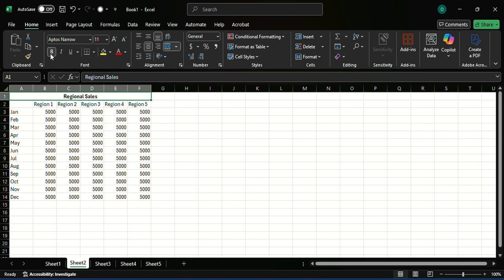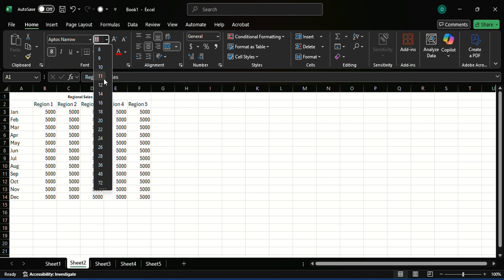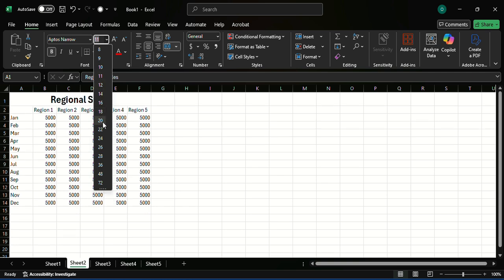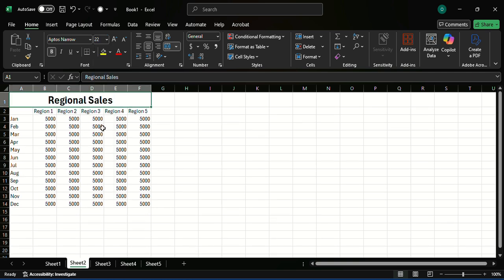You can decide to increase the size. So regional sales, that's what I want.